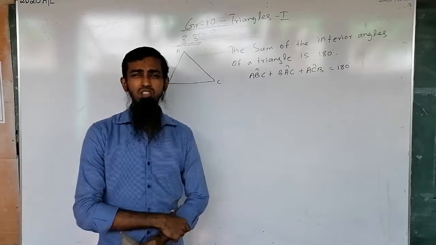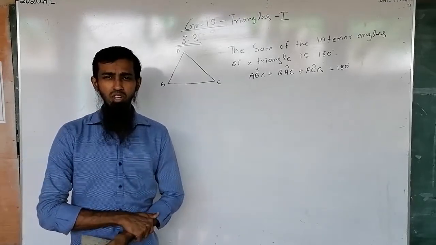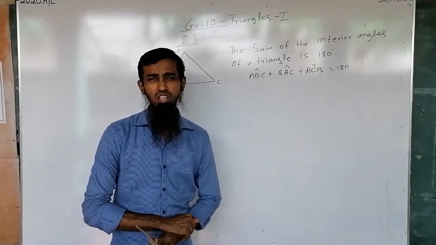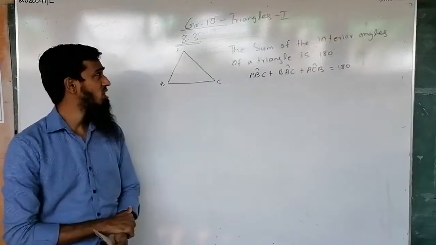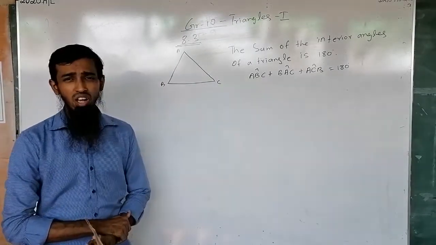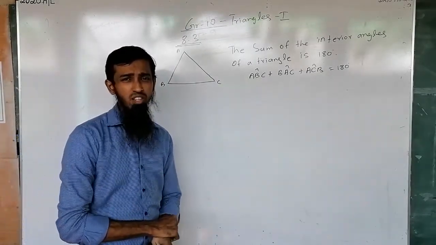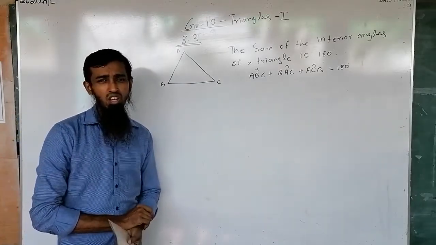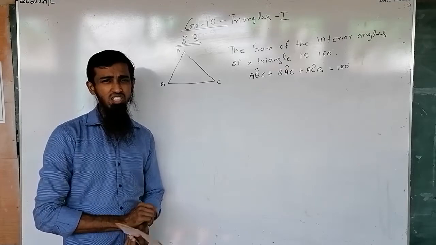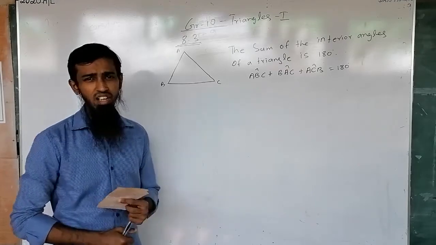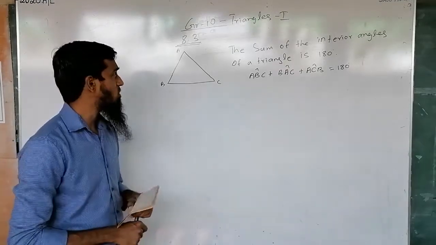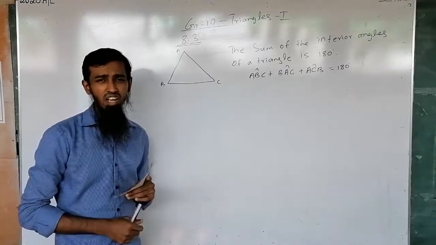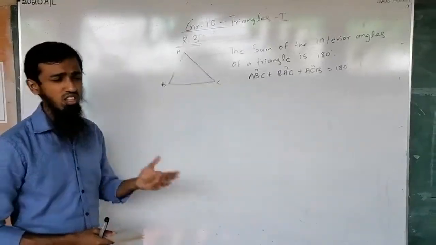Grade 10 students, in this video we are going to start the new section of triangles 1. We move to section 8.3, the second theorem of this chapter. We already learned this theorem also in grade 9. The theorem belongs to the sum of interior angles of a triangle. So we'll go to the theorem.